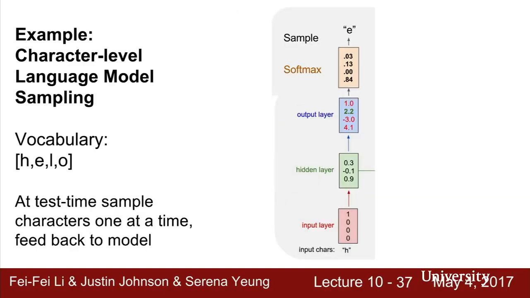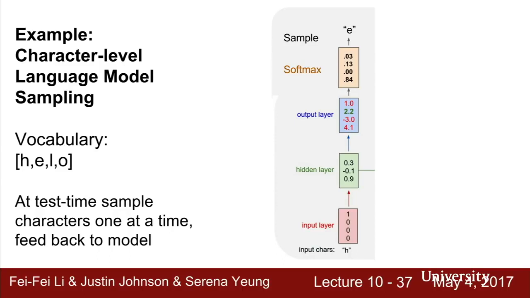Now if you think about what happens at test time, after we train this model, one thing we might want to do is sample from the model and use this trained neural network to synthesize new text that looks similar in spirit to the text it was trained on. The way this works is we'll typically seed the model with some input prefix of text. In this case, the prefix is just this single letter H.